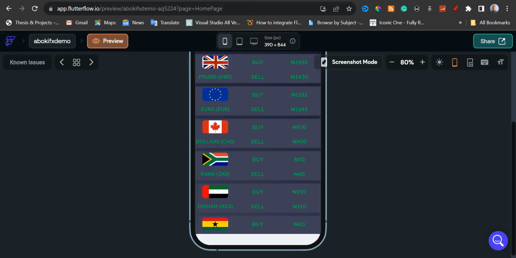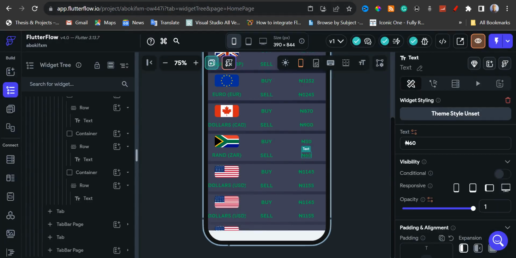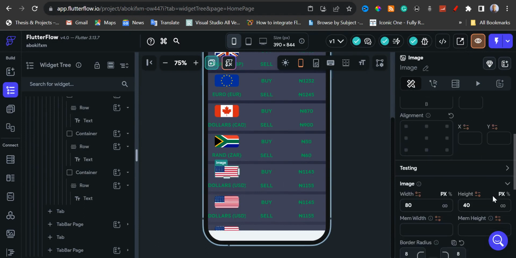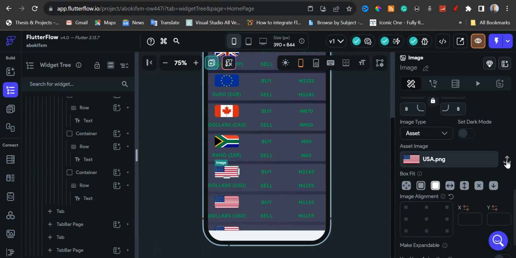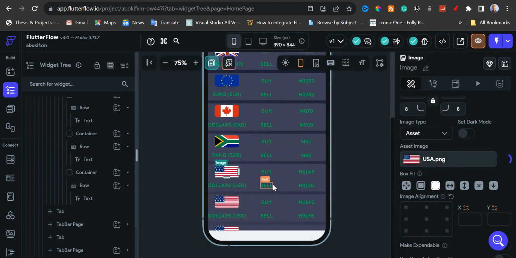So what next? I think this should be United Arab Emirates also. Okay, so let's click on this. Okay, so let's scroll down to upload image, United Arab Emirates. Let's see if it's the one.